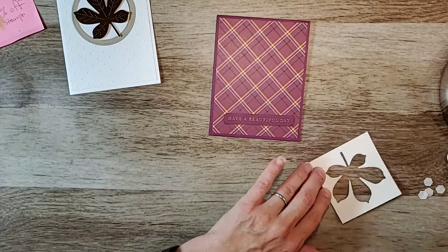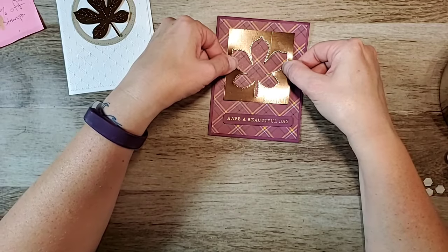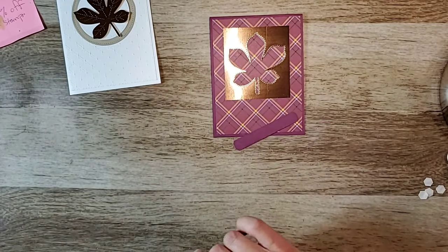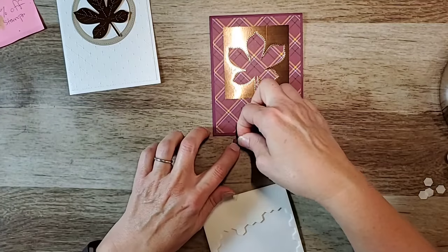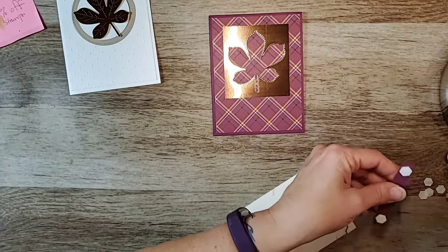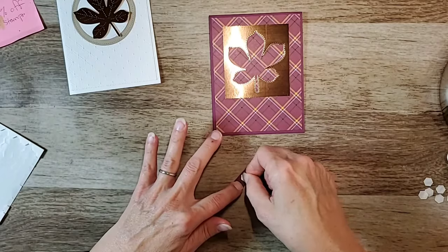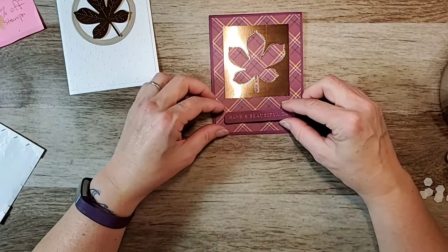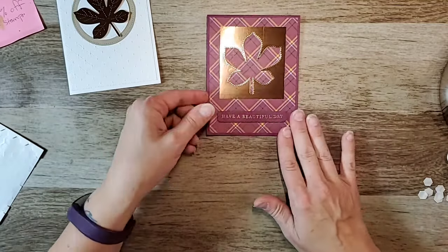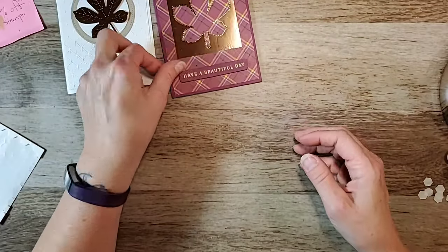I want to make sure that I'm getting all the spots because I want to make sure that the little spiky parts stay down. Then I'm going to pop this one up. I've also got a couple of glass votive kind of things that I'm going to decorate as well and put some nice candles inside. There's going to be so many nice things — I'm telling you, I'm having so much fun. Again, 'have a beautiful day.' Really simple — we could add gems to it, but I think it's good like that. So this is the card.